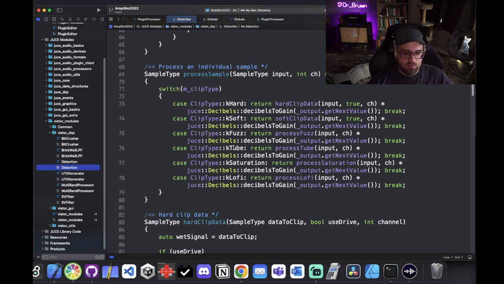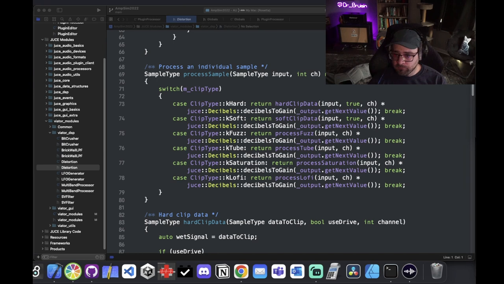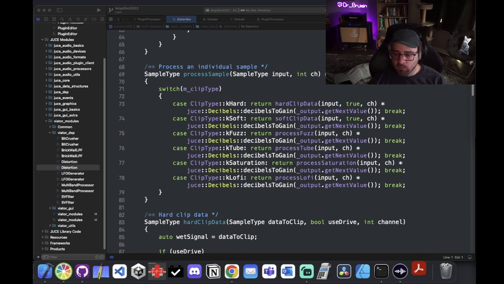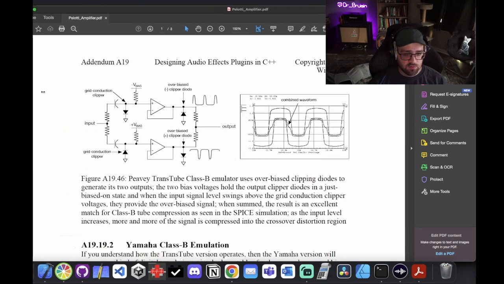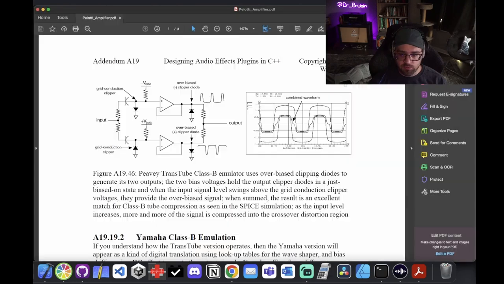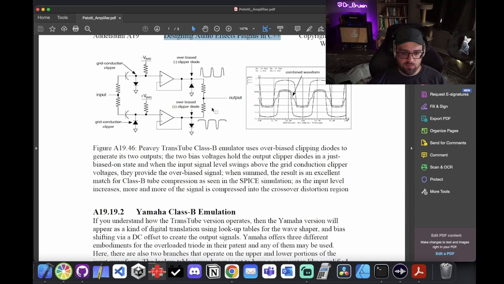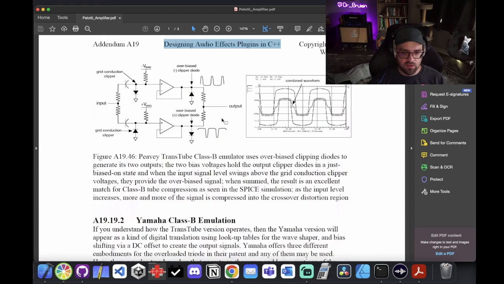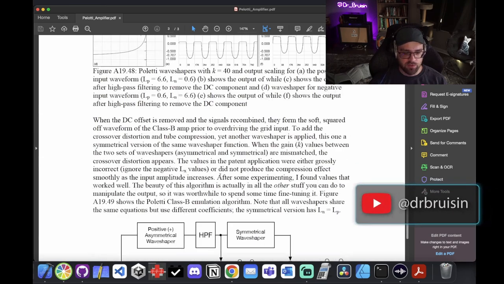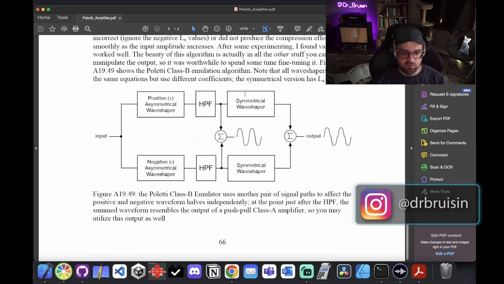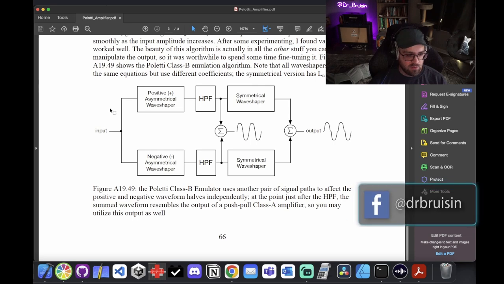I also want to build a specific distortion for this amp. There's a paper. Let me just pull it up right here. Let's see. Where is it at? This. I found this paper called Designing Audio Effects Plugins C++. So this is probably, yeah, this is from Will Pirkle's book, but it's specifically the Pilati, I'm not sure that's how you say it, but that wave shaper. And it's basically this flow diagram right here, and it goes into what the LUT wave shaper is and the triode base bias shifter and stuff like that. So it's just a couple of pages, and it looks like it's not too difficult to implement. And we've got a couple of visual representations of what should be happening. And yeah, so we could try that.